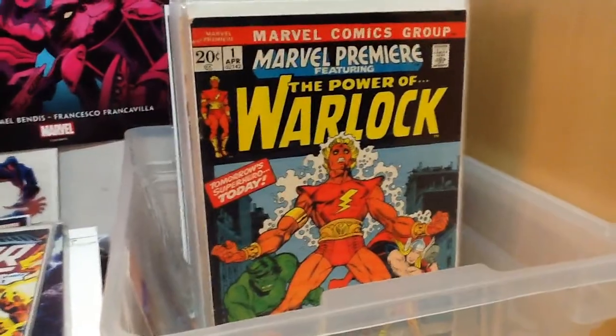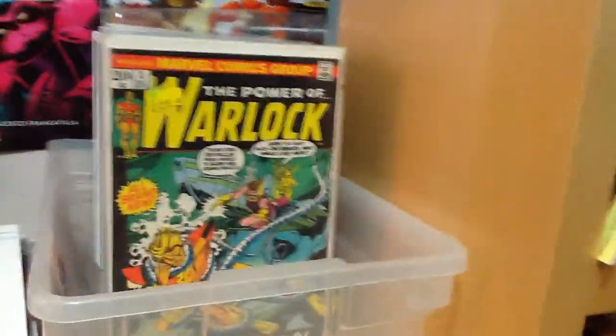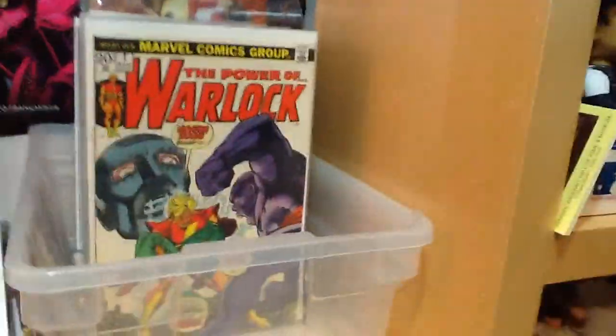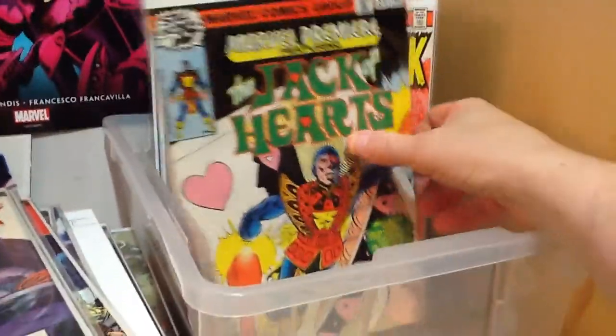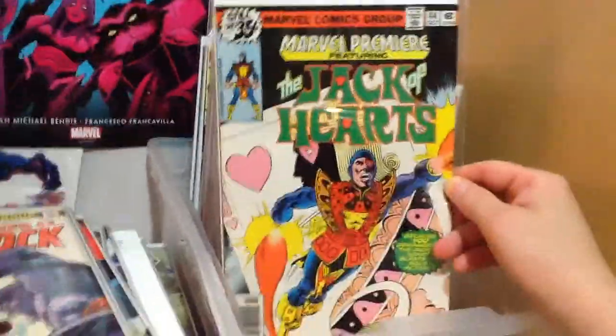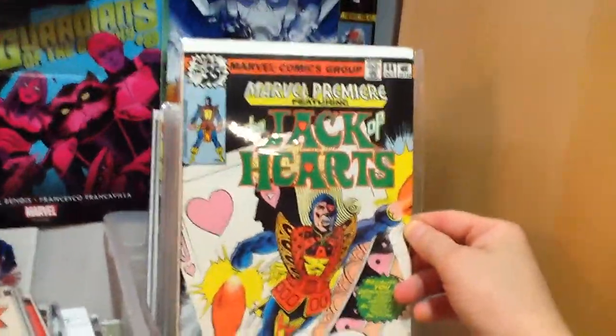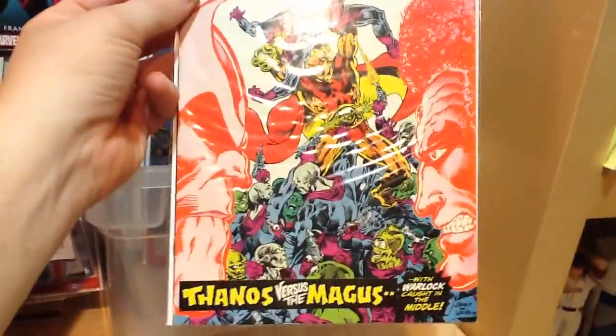Adam Warlock — I became a big fan of his during the 90s when I was reading Silver Surfer as part of the Infinity Gauntlet storyline, and I went out and tried to find as much Adam Warlock as I could. So we have Marvel Premiere number one — these are not in the greatest shape — Warlock numbers two, three, and seven. Jack of Hearts is a character in the cosmic universe I don't think has ever had any run-ins with Thanos. Marvel Premiere number 44 is Jack of Hearts' first solo story. Some more Adam Warlock with Thanos on the cover — number 10, Jim Starlin work.